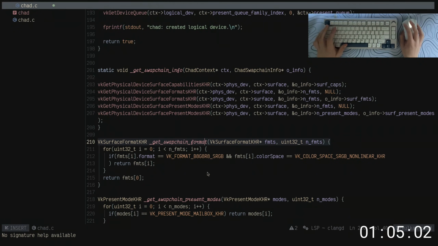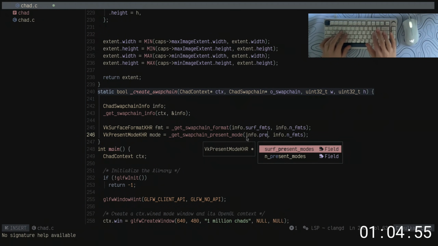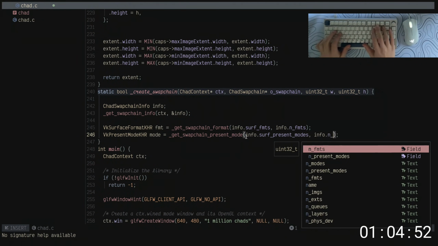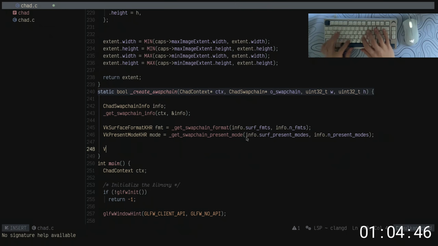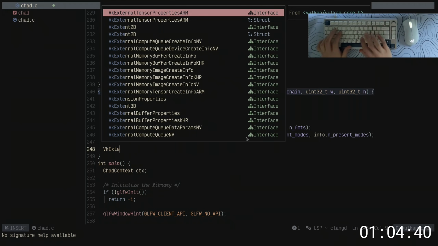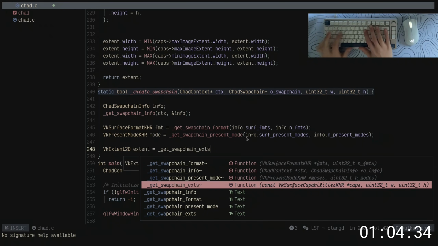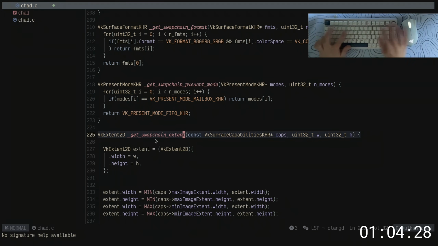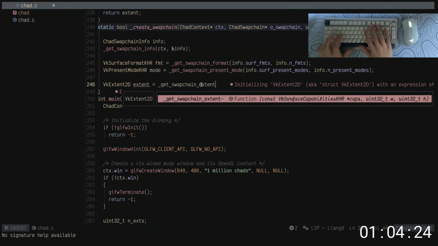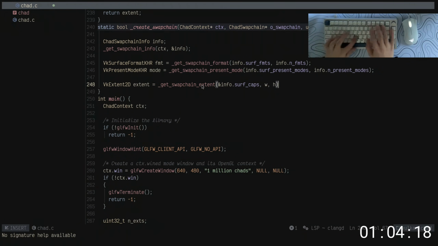Not modes, man. Mode. Okay, so info.surfacePresentModes, info.nPresentModes. Okay, and then VkExtent2D, please, man. Extent is equal to getSwapChainExtent. Why isn't it? What? Extent. getSwapChainExtent with info.surfaceCapabilities, width and height.